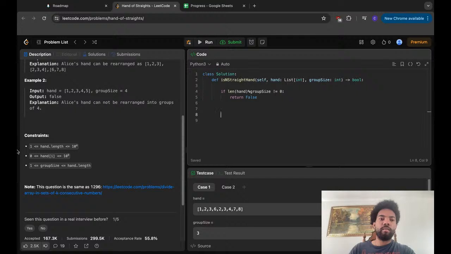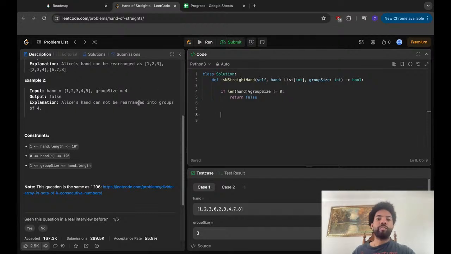And then we also need to look at, what else do we need to look at?